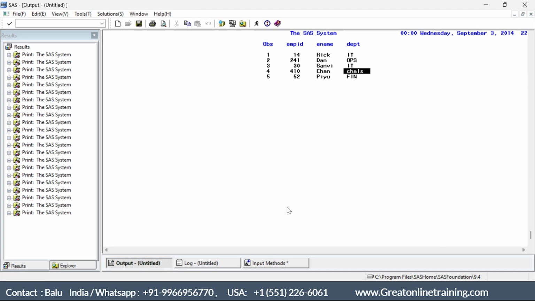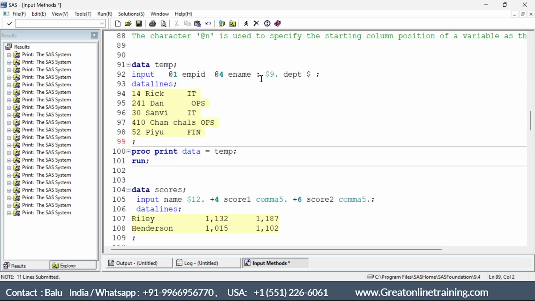So by default, by using the colon modifier, we can specifically tell where to cut it. If you have a space, you can tell SAS, okay, cut it until the space, or even sometimes spaces, which I will explain down below. We can define the range, what range you want. You can mention it: the default is 8, but more than 8 characters of long data can also be read without any truncation. We can do that by using this particular formatted input method.